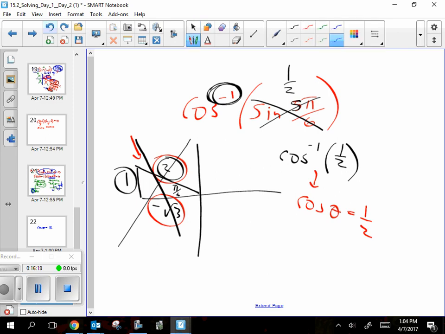Okay, so this, all students take cosine's positive in those two, and let's see, this is an inverse cosine question, so it can't be here, so I'm down to just this. Cosine is adjacent over hypotenuse. And finally, I have come to the angle that they really wanted, and the angle is pi over 3.